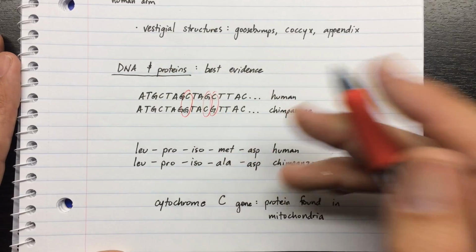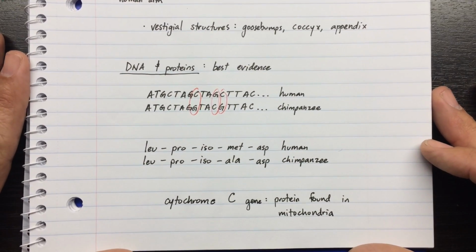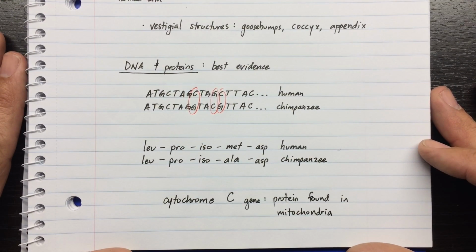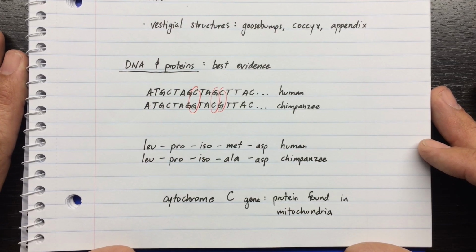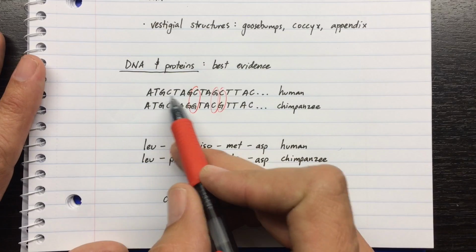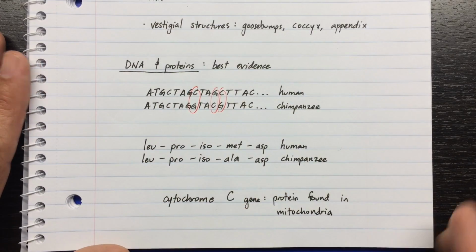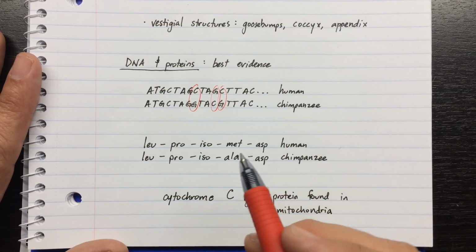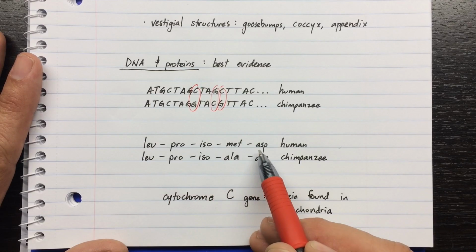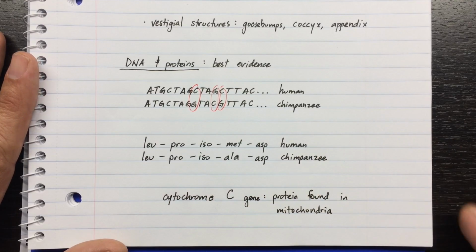And so the more differences that you have, the more mutations have occurred over time, and the differences or the mutations are going to lead to speciation, which we'll talk about later. Instead of looking at straight DNA evidence, you could also look at amino acid sequences. For those of you that don't remember, amino acids are the building blocks of proteins.